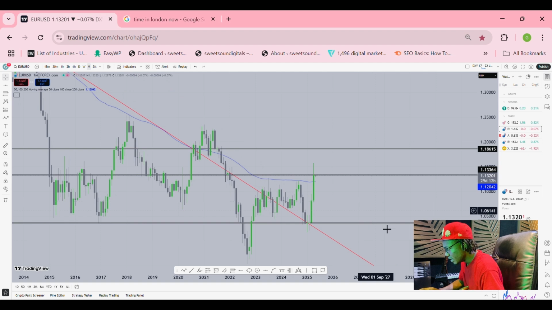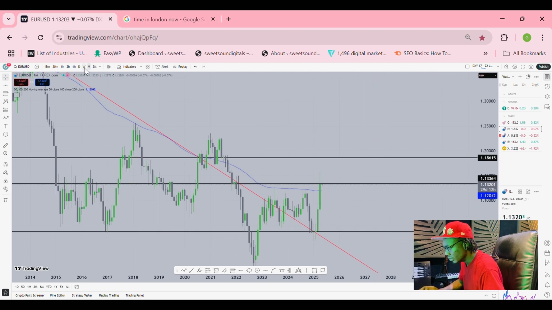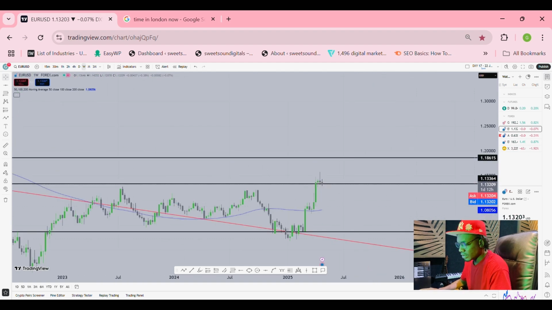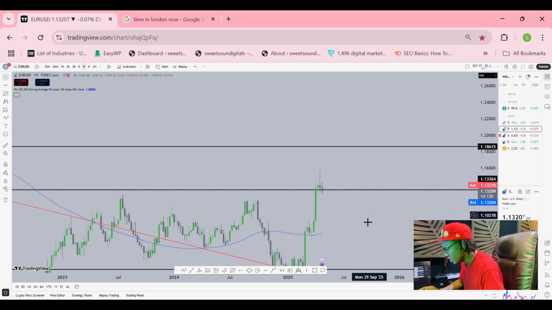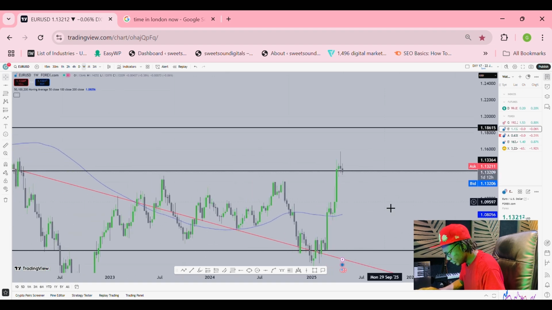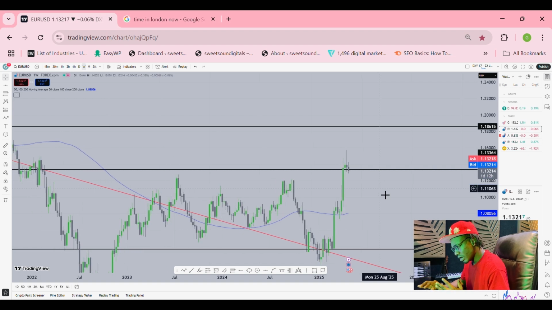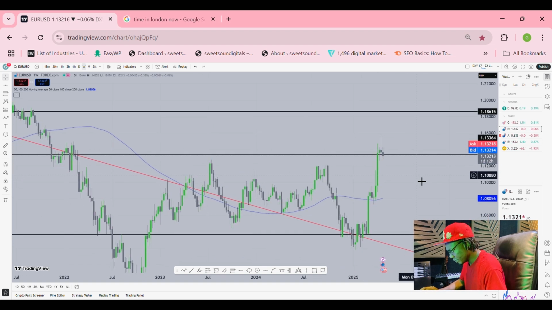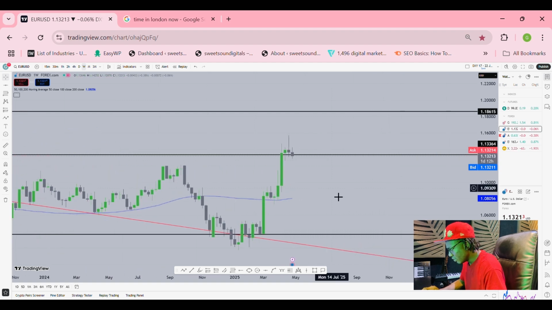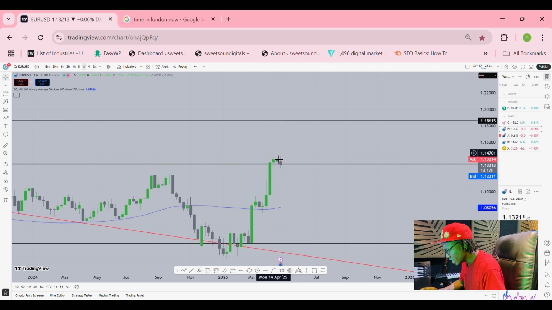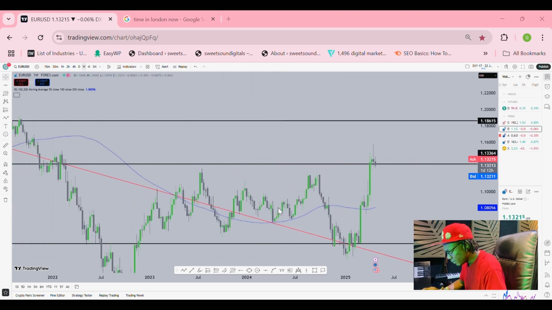Okay, now let's go into the weekly time frame. Let's see what's happening there. Now you can see same thing with the dollar index, the opposite this time around. Price has just hit a major resistance zone. And now we are seeing some rejection, a manipulation has happened, a liquidity sweep has happened.